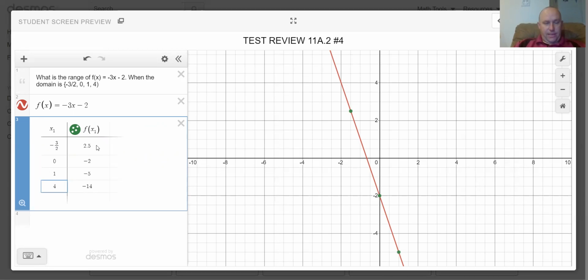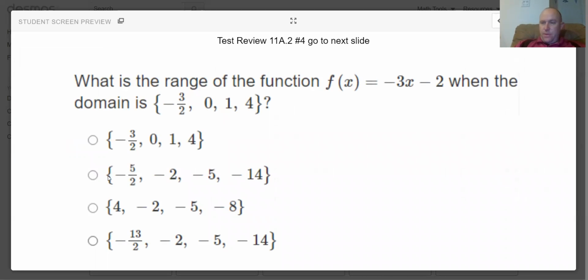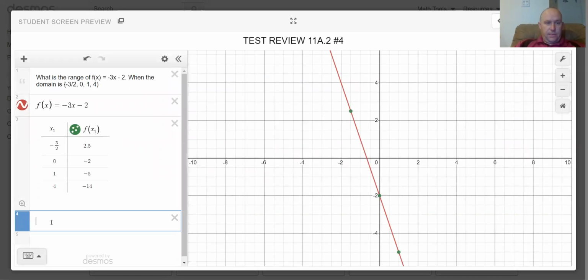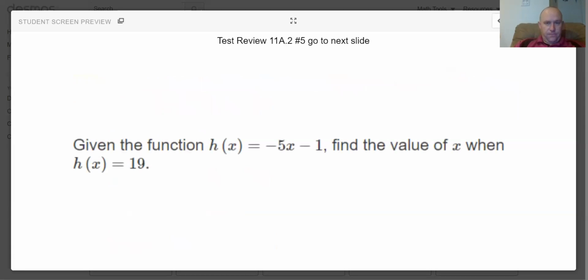And then we can see what our values are here. I've got 2.5, -2, -5, and -14. So let me go back, and there we go. We can see it straight away. -2.5, we might have to change into a fraction if we're not sure, but I certainly saw -2, -5, -14. Well, actually, there is 2 that have -2. So we would have to know that -2.5 is -5/2. And the easiest way to do that is type in 2.5, click on the fraction to decimal button, and then it will change it to 5/2.